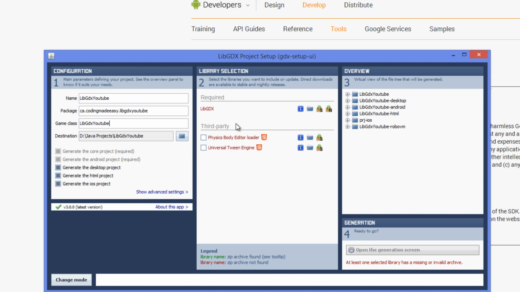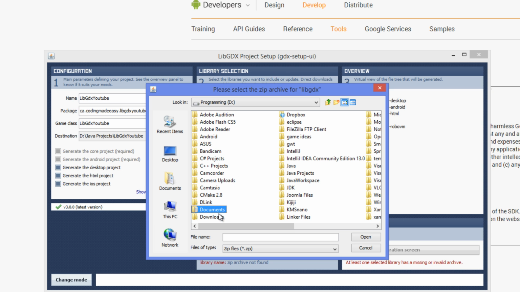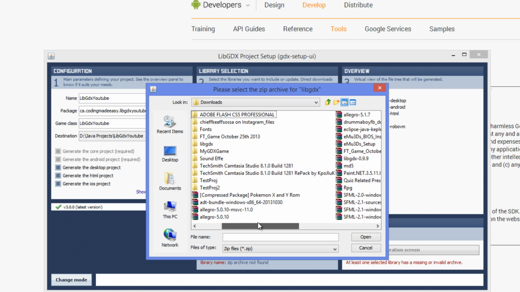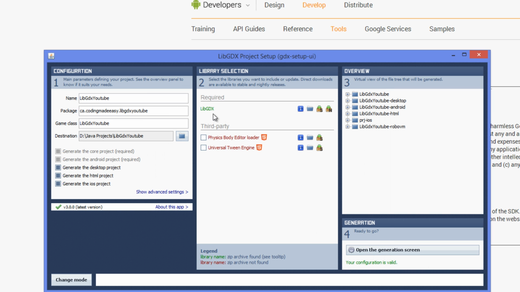So our project's going to go in there. We don't really care about the third-party stuff, but what's required is Libgdx. Right now it's red, so we want to browse to where we actually installed the Libgdx zip file. All you're going to do is select the zip file and click open, and once you do this, it's going to light up green.